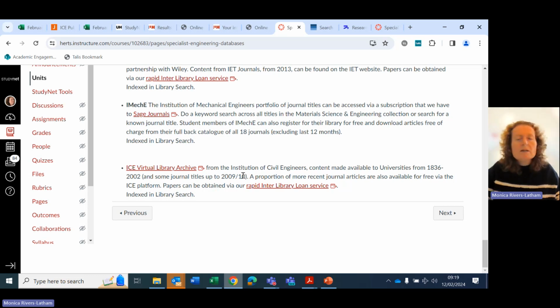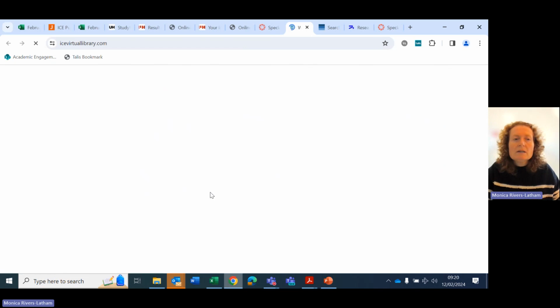There are archives that are free to the University of Hertfordshire and all other universities through a national agreement for higher education, but there's also a reasonable amount of content that's free because it's been paid for to become open access to everybody. And what you can't get for free when you've searched the interface, you can use the interlibrary loan service to request specific articles that you've found by searching using this platform. But again, in this case, you can see that search results would also come up in library search. So it's your preference to go and explore the ICE Virtual Library interface.